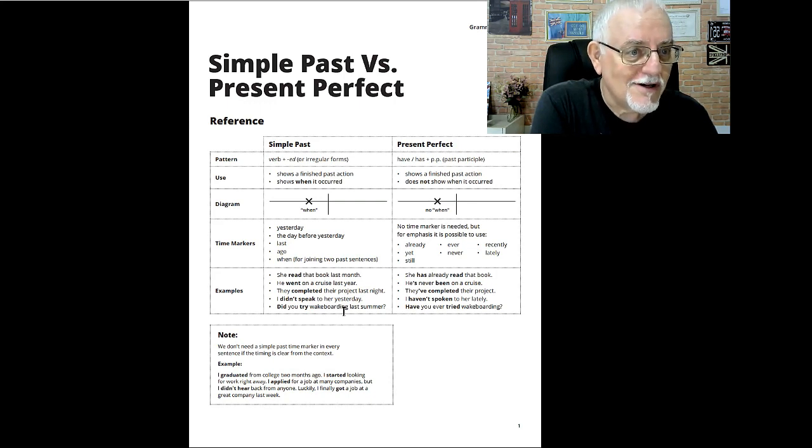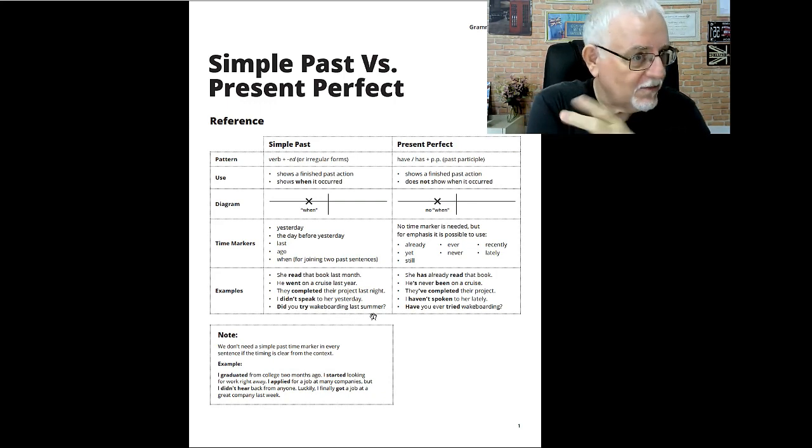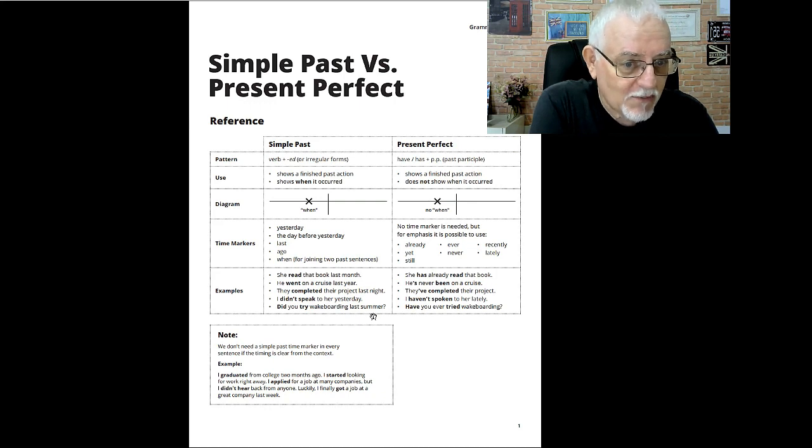But did you try wakeboarding last summer? I'm asking that last summer, it could be when you went on holiday, did you try wakeboarding? But I can ask it using the present perfect tense, and we use this word ever. Have you ever tried wakeboarding? So I'm not interested whether you did it last summer. I want to know, in your entire life, have you ever tried wakeboarding? So we don't need a time marker, because what we're actually asking is that if in your entire life you actually did the action.